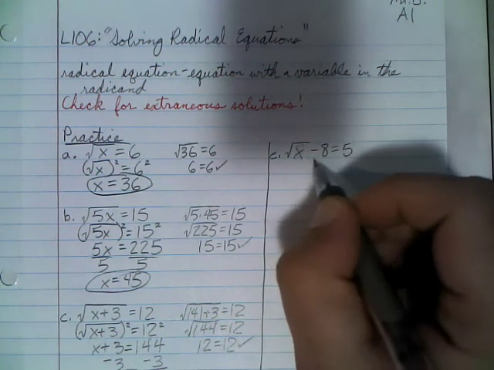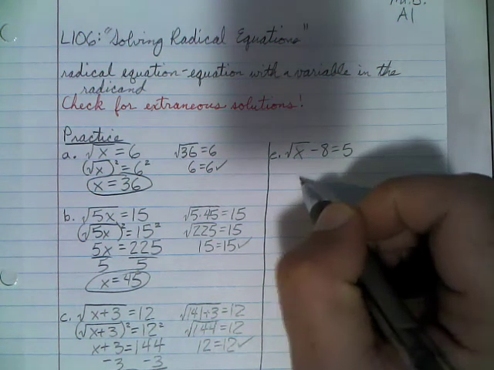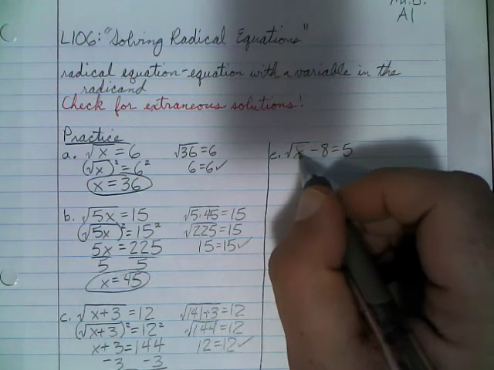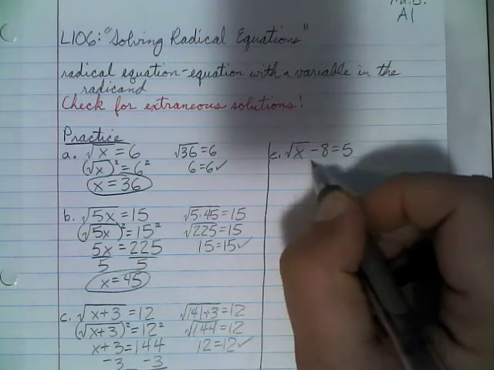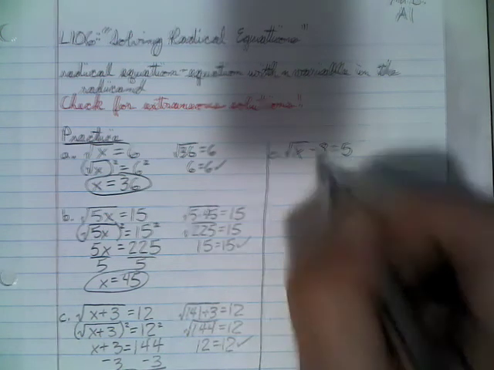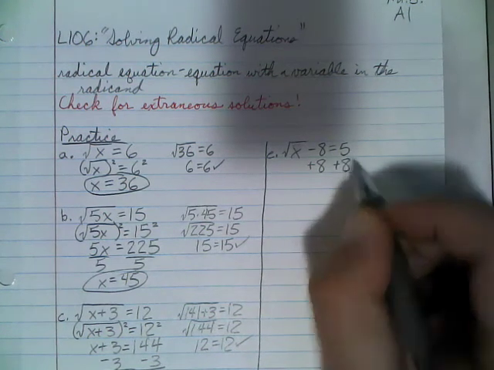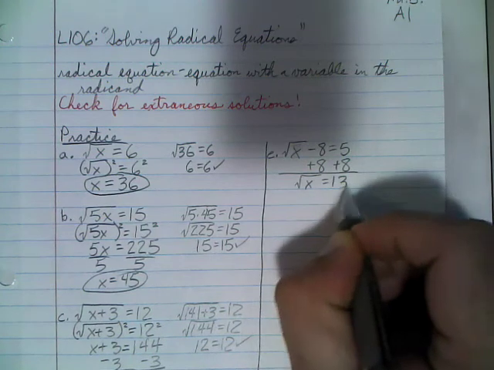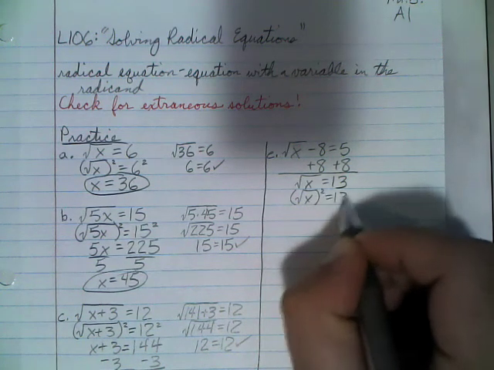And so if we were to think this through, if we had some number that we were sticking here, let's just say 16. The first thing we would have done in order of operations then would have been the square root of 16. Then we would have subtracted the 8. So now we see here, because the 8 is outside of the radicand, it is going to be the first thing we take care of. So radical x equals 13. And now to cancel out the radical, I got to square both sides.